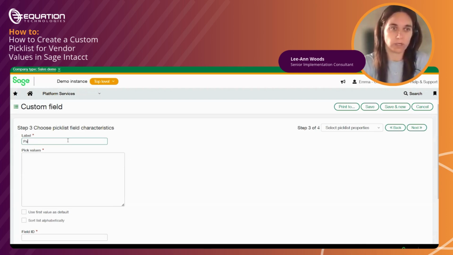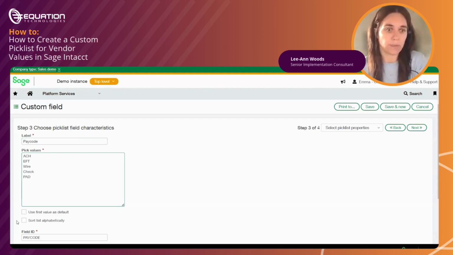Let's make it a user-friendly sentence case. Pay code, and my values will be something like ACH, EFT, wire, check. I'm going to put PAD as pre-authorized debit, and I think that's probably fine for now.